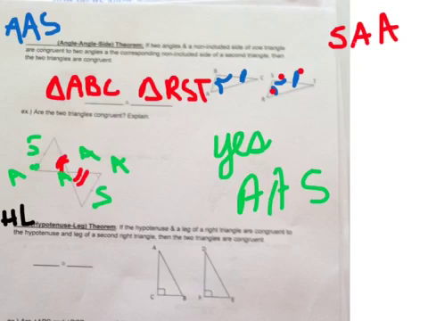Well, this theorem says if you've got a right triangle, which we do, and you notice that you've got the hypotenuse congruent in both triangles, and then a leg, then you have congruent triangles. So you've got the hypotenuse and the leg. That's called the HL theorem. Now, this does not work in just regular old triangles. It only works in right triangles.